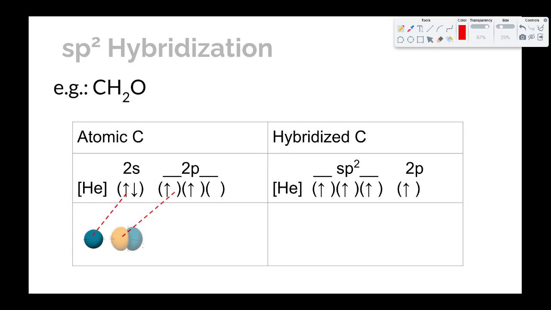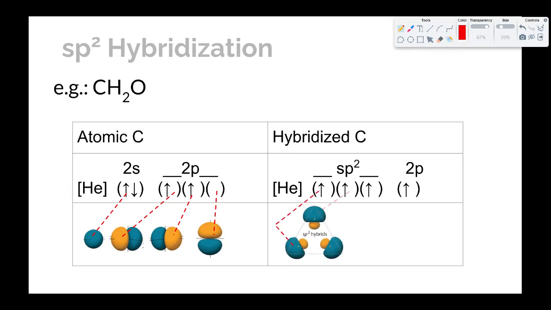So again, looking at the shapes, here's our s and our three p's. And here's our hybridization. We get three orbitals. They make a triangular planar arrangement with each other, and they're shaped kind of like the sp's were. There's a big lobe for bigger overlap and a small lobe, and those things are co-nuclear. So the nucleus is here, here, and here, and they're just kind of exploded apart.